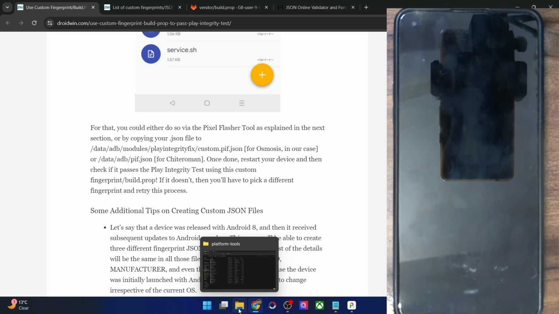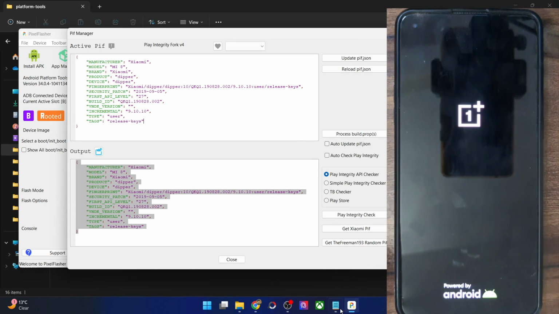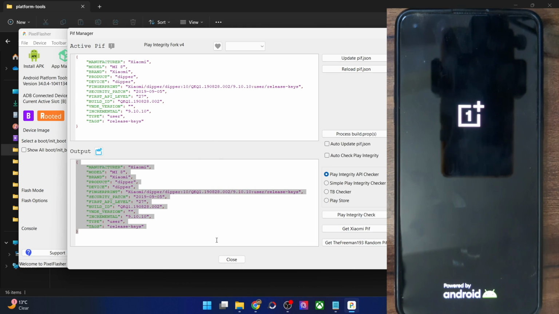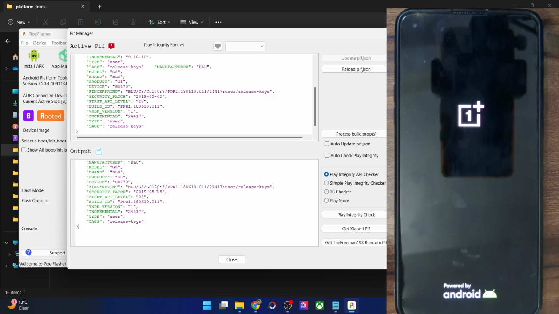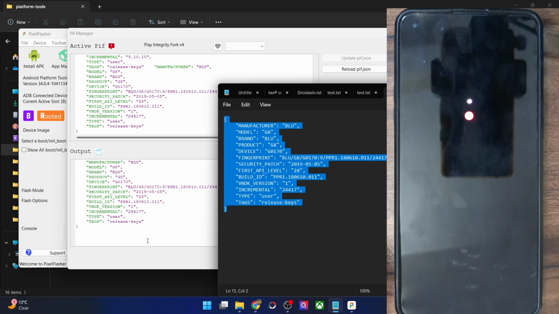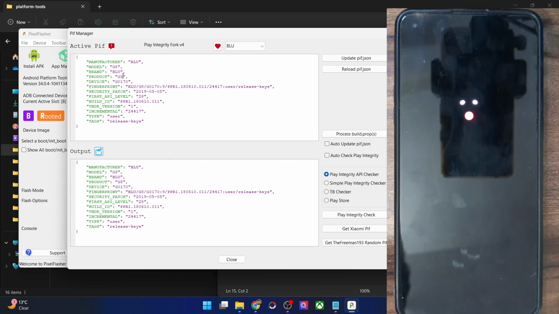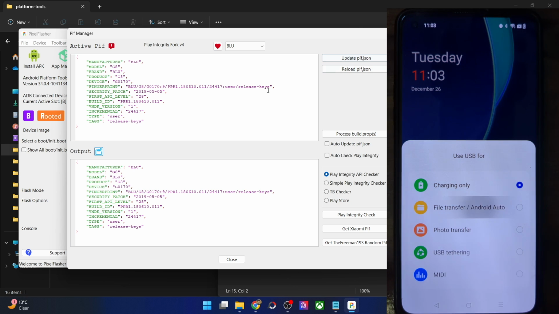Or if you don't want to take that approach, then your second approach will be to simply copy the value which I have shown in my guide. These are the values from the blue phone. Then paste the value here. Let me copy the entire value, and paste it here. Likewise, paste it here in the same section. So with this, we have got the same value across both sections. And then you will have to click on update pif.json, and the same will be reflected.